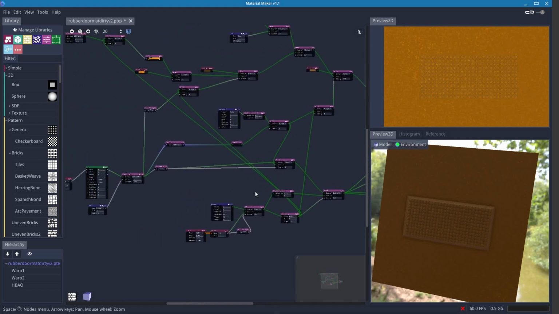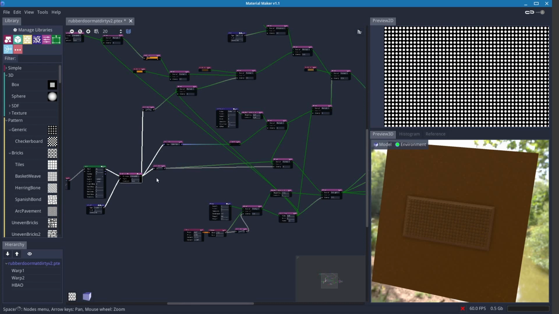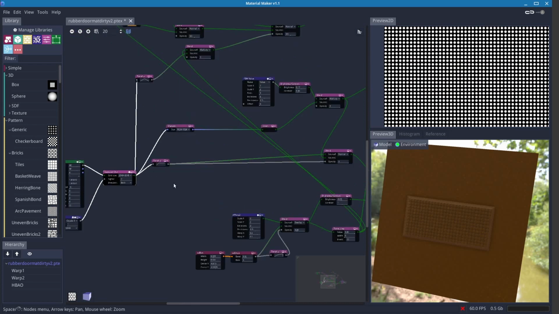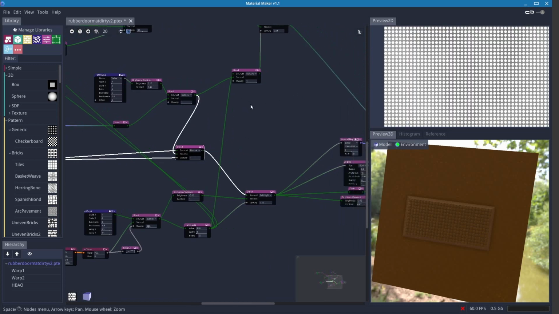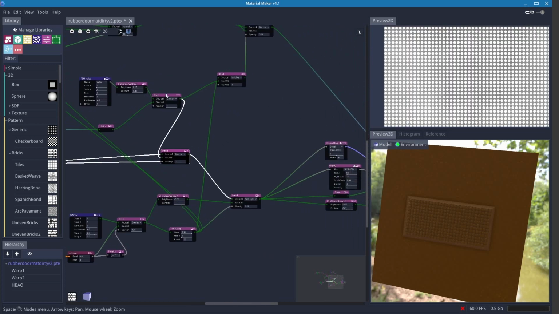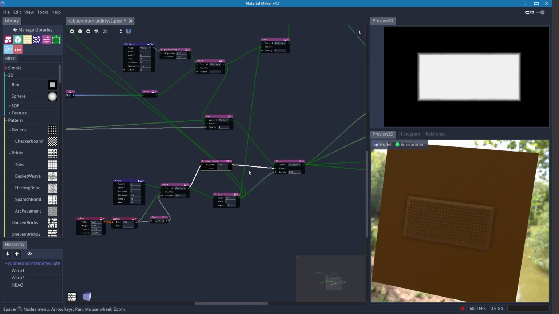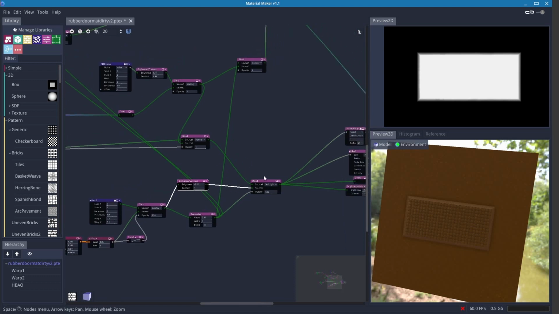If we go back to the favorite Gaussian blur node, we can add a tonality to it, and we can blend it with this dirt mask that I had created, because the dirt is higher at some height to the in-between areas.